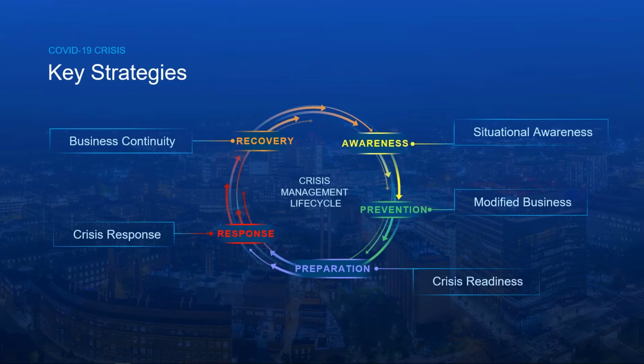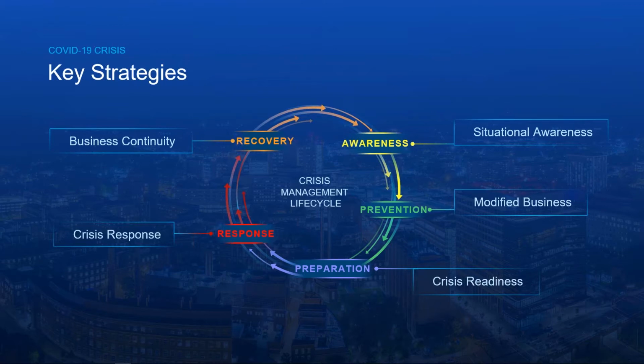This is a cycle, so we have learned to always be prepared no matter what stage we may be in or how comfortable we may become. We have seen the first initial response to the crisis helps lay out the rest of the path, but also how you prepare for a crisis can influence how you respond initially. After an initial response, the next step is to figure out how to recover from the crisis and how to continue business. Both crisis response and business continuity are more reactive in nature, but situational awareness, prevention through modified business practices, and prepping for the next crisis are more proactive in nature.